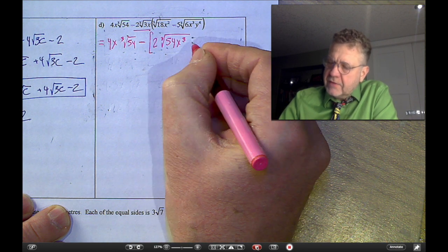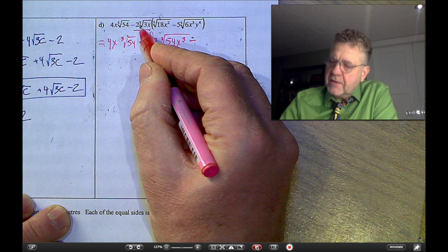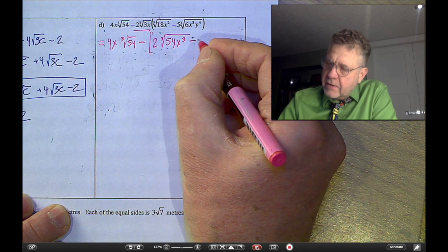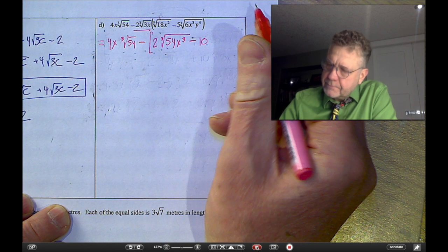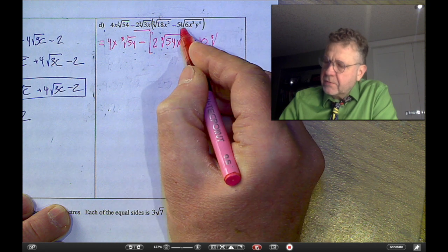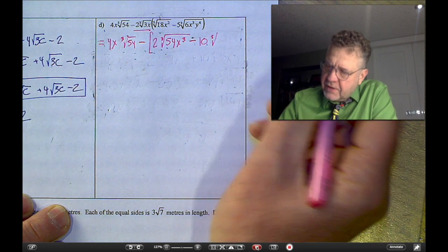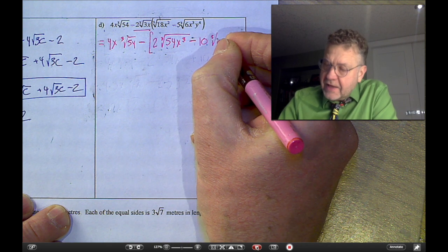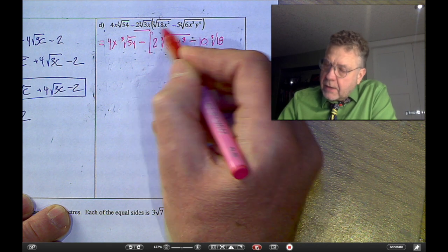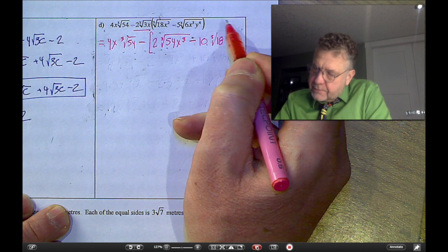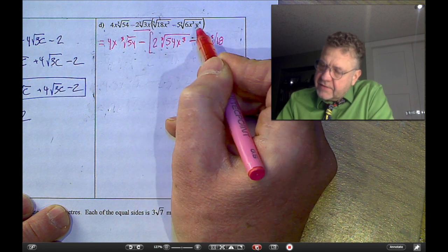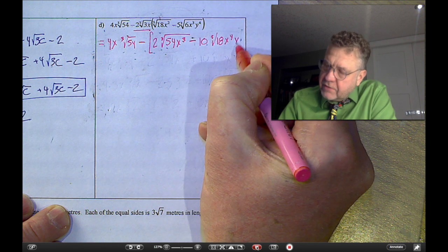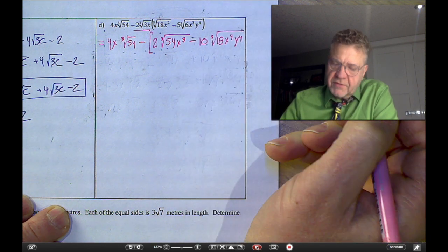Now I'm going to go minus, and I'm going to multiply the second two terms by each other. And in so doing, I'm going to get 10 on the outside. And once again, because the root indices are the same, they're both cube roots, I'll multiply the inside. So 3 times 6 will be 18. Yep, I'm doing the insides. And then x times x to the third will be x to the fourth. And I've already got a y to the fourth there, and that's not going to change. So that's what I got there.